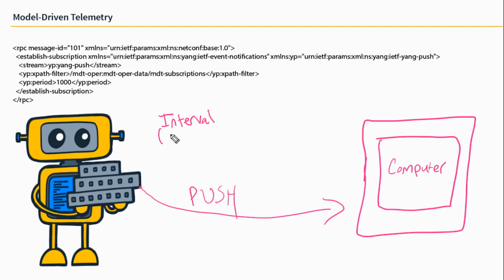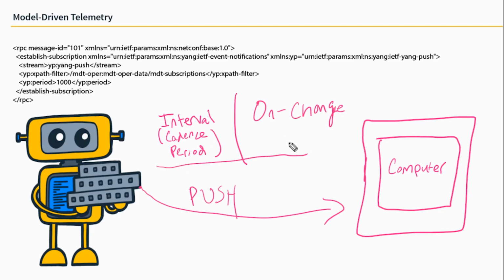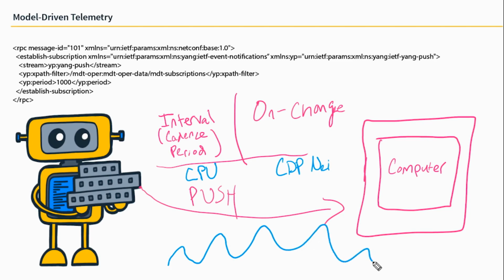In Cisco documentation, you'll see this listed as the cadence or the period, or we can tell it to push this data out on change. So what's an example of something that you would want on an interval versus something that you would want on a change? Something that I would want on an interval may be something like monitoring CPU load versus monitoring CDP neighbors. I may want to watch my CPU load over time so it looks like a chart that's doing something like this, where the y-axis represents the CPU load and the x-axis represents the time.